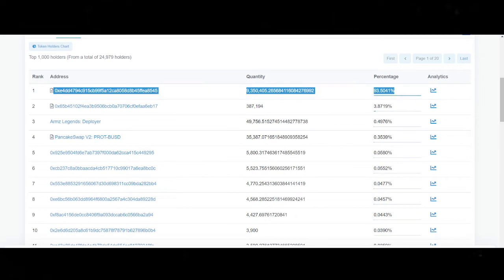Kung magbebenta to si 93%, posibleng malaki yung mawawala sa price pool, or laking impact nun, or it would result to what they call a rug pull. So dito sa liquidity analysis naman, liquidity present 6.19 BNB, check. At least 95% of the liquidity burn lock, so wala siyang burn. Tama, wala siyang burning mechanism, walang burning yung game, and it may result to rug pull, you know.